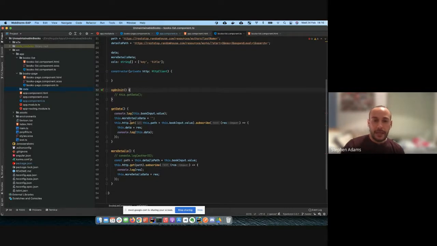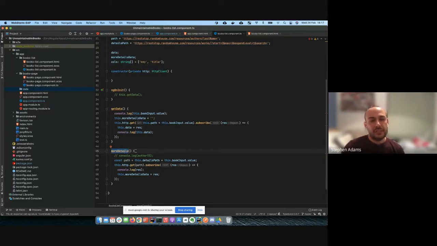Another thing in here is the method names are not very descriptive. Get data, more details, you kind of understand what they mean at the time, but if you come back here later on, in say a couple of months, and you've got to update this application or add something new to it, you're not going to know what this data is that you're returning. I kind of know it's about books, but I'm not really sure what type it is, and I'm not sure what the books are going to have in them.